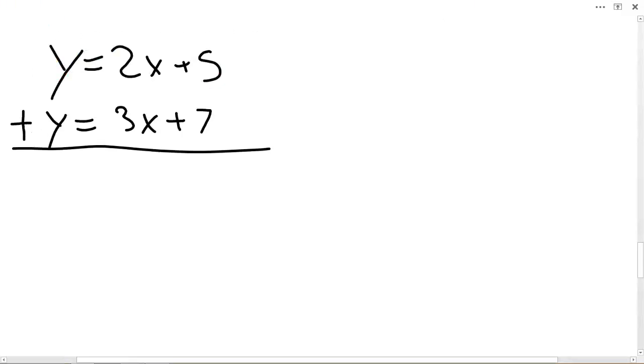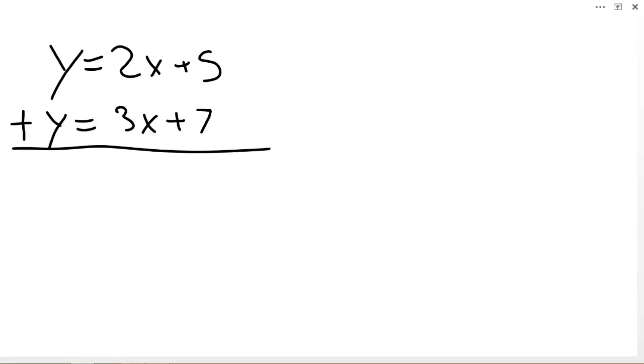First of all, before we even start adding, we need to know that we can cancel out a variable. That's the first thing we need to look at. So let's look at our y's. Can we cancel out the y's by any chance? Nope, because they're both positive, so they're going to add up to 2y. What about the x's? We can't cancel out the x's either, because we have a 2x and a 3x. None of them are negative, and none of them are the same number to cancel out to 0. So there's really nothing we can do at this point.